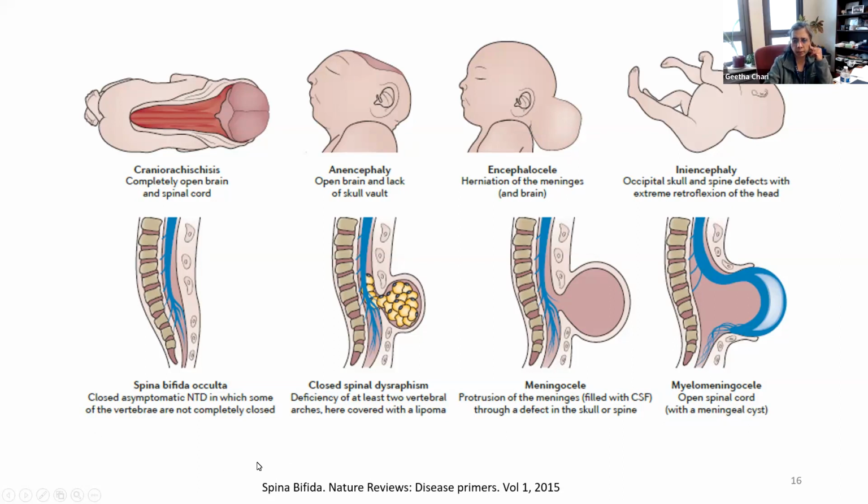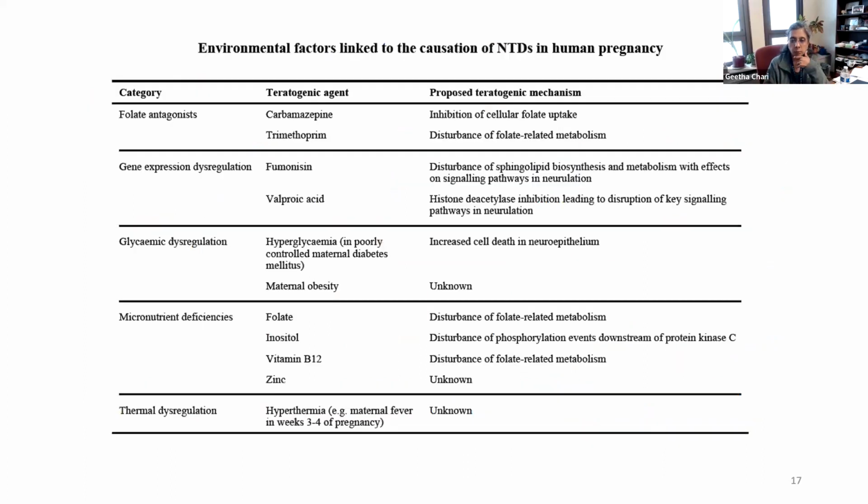And then if you're looking at spina bifida, it can range from spina bifida occulta, where you just have missing posterior elements of the vertebral bodies, or you can have a lipoma, where you have lipomeningocele, or you just have a meningocele, where only the meninges outpouch, or the meninges as well as the spinal cord outpouch, and then you get a myelomeningocele. So those are the various grades of deficits that you can see with defects early on in pregnancy, and the various causes can be multiple.